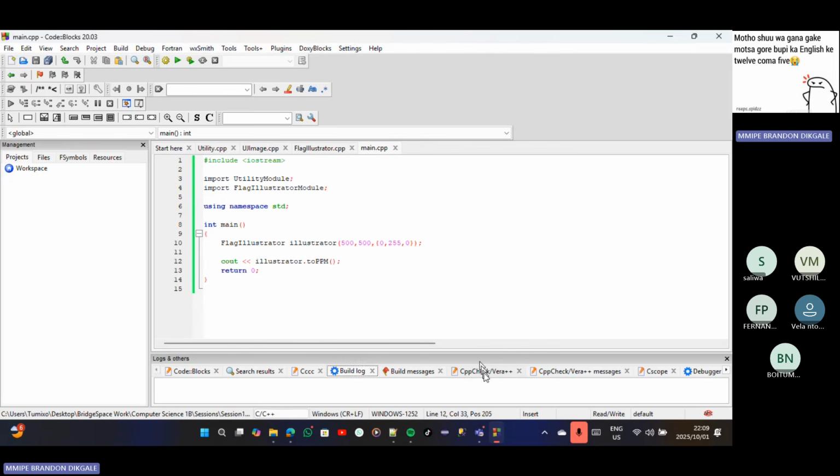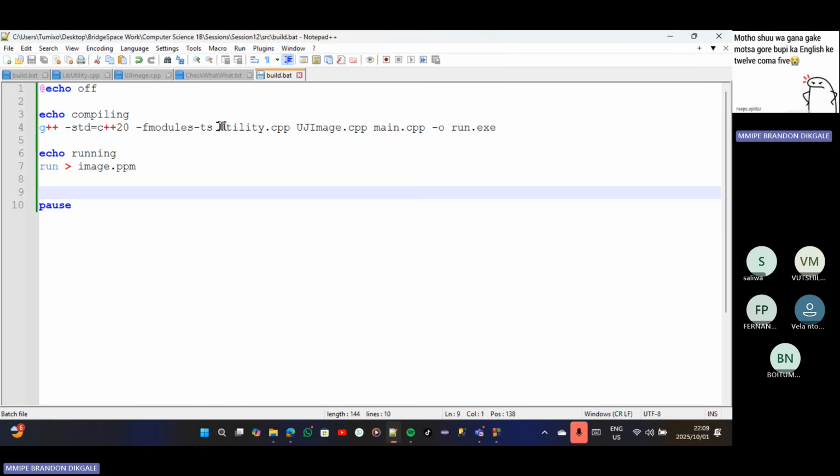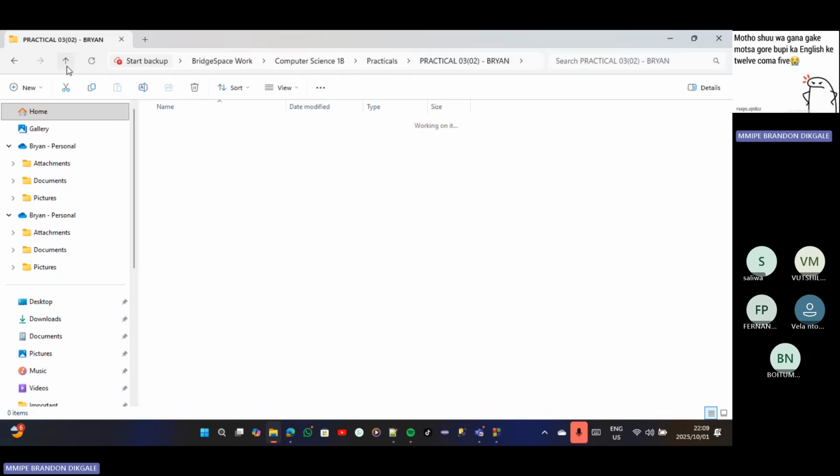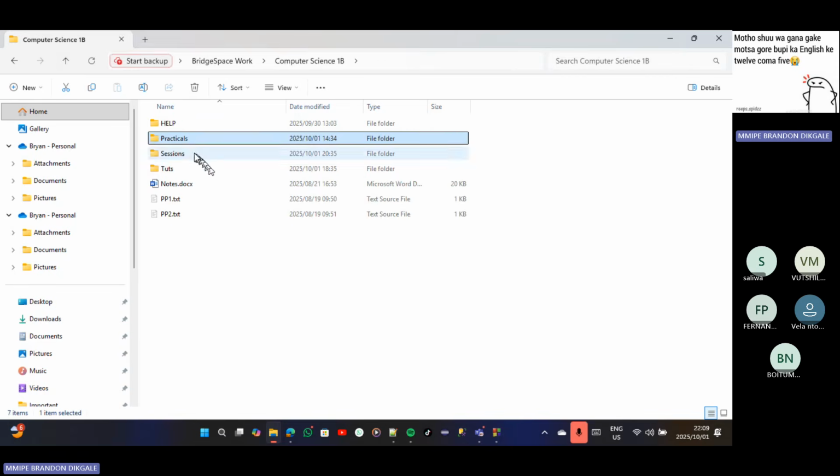So I'm gonna repeat this again. When you're compiling, don't do this. I think this thing causes an error, that error you see with modules. Let's test it out. Maybe it will show that error.